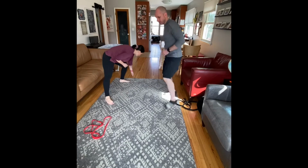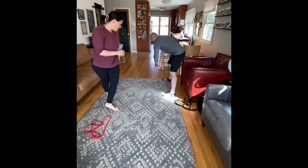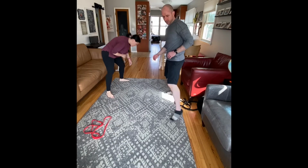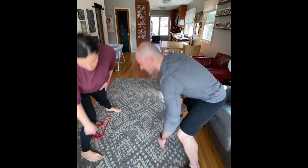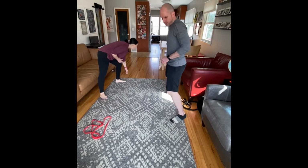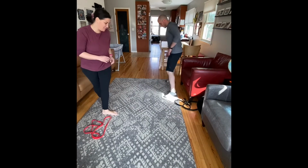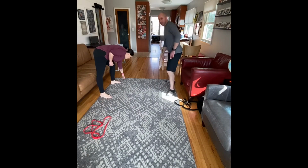Your third exercise is a side shuffle. Just about any sideways movement will work here. And if you'll remember from some of our past videos, we're using the length of our rug because it's there. If you have a mat, if you have 2 points that you can say, hey, I'm gonna go from here to here, that works too. There's nothing magical about the distance that we're going, more just the motion and that it's adding up into cardio.